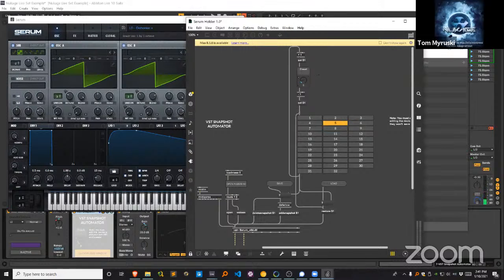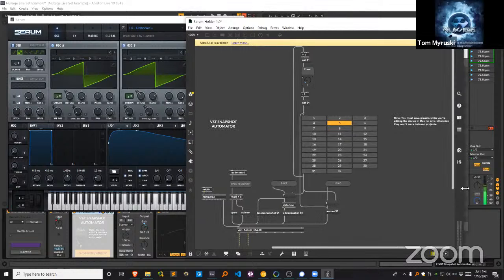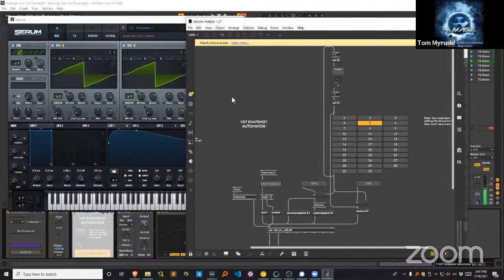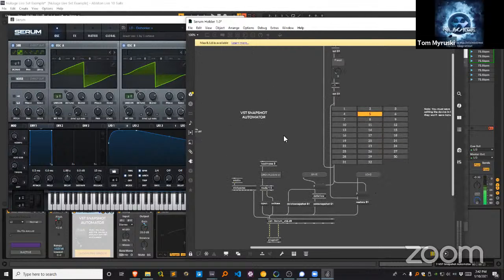And this is just one example of how you could use this feature. This is one of those things where the stuff I'm telling you about, I just had to mess around with Max for Live for a while to find out. Even really advanced users that I know have no idea that you can host VSTs inside of Max for Live and control them in different ways. And this goes beyond just this simple application of, oh, I just want to automate the snapshot.